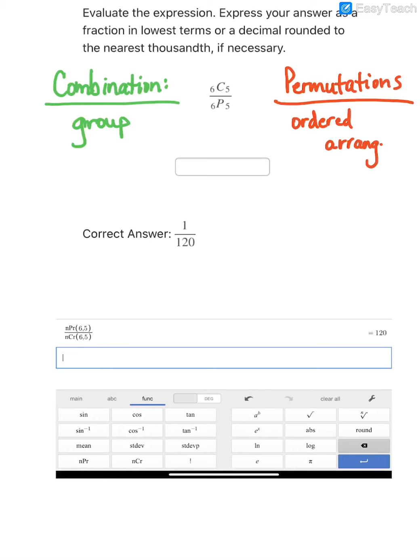Now there are mathematical formulas where you can actually do them by the formula, but a scientific calculator also has these keys. So as long as you know the difference between a combination and a permutation, you're welcome to just punch that out on the calculator. The calculator that I'm showing you is your Desmos scientific calculator. It is an online calculator. So if you have no other choice, you can at least do it online. For purposes of proctored exams, you'll have to have a separate scientific calculator.